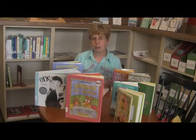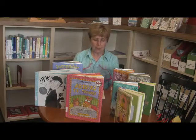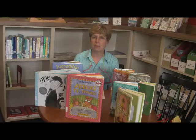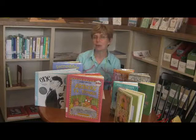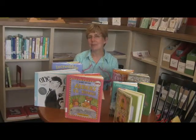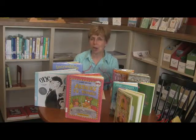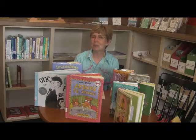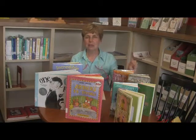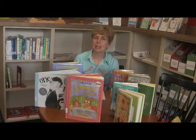I'd also like to promote a program that's happening in town for the summer that's called Story Walk. The Story Walk will be available on Railroad Street between Eastern Avenue and Portland Street, and here's how it works. It's a progressive reading of a story. So we are asking families to follow the trail starting at the Moose River Lodge. That's where page 1 will be of the book, and then as you travel along on Railroad Street all the way down to the aquarium store, there are pages of a book in storefront windows.